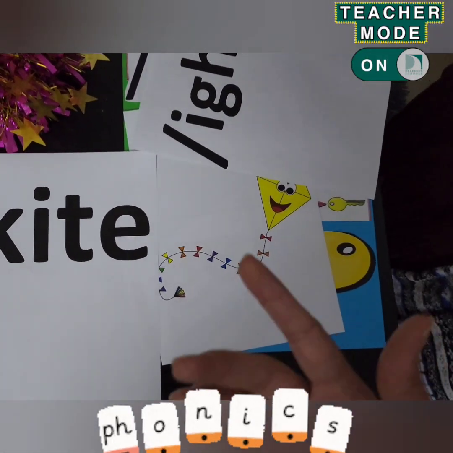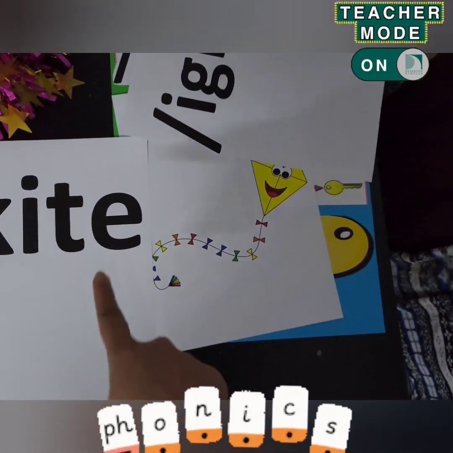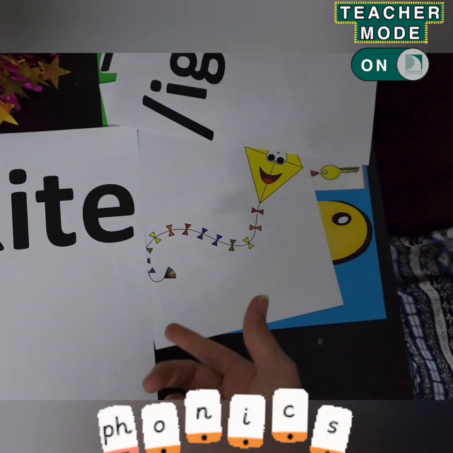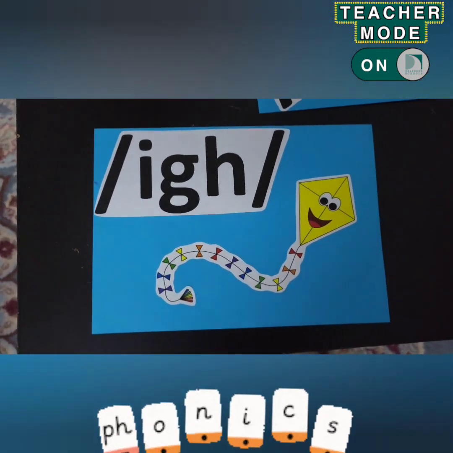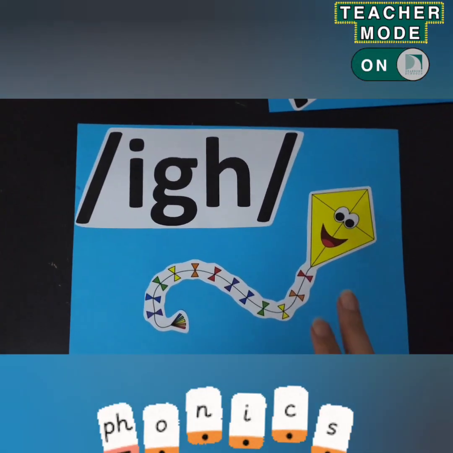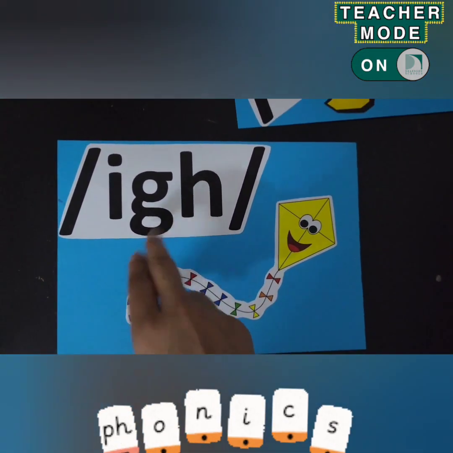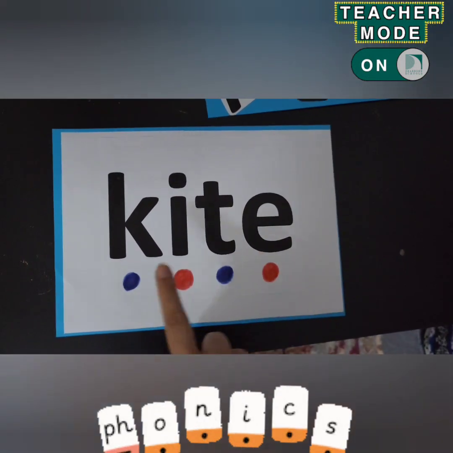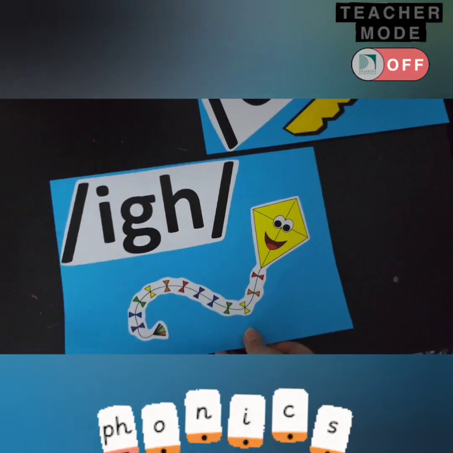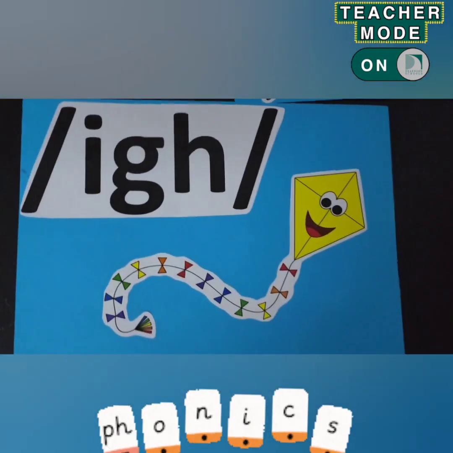When I reach the week where I will be teaching them the I sound, I will have a new flashcard with me to use with kids. Look, this flashcard is now ready. What I simply did was cut the picture of the kite and the phoneme over here and the word with the grapheme, and I made the sound dots and simply pasted all of these. So on Monday I can simply go and get them laminated.